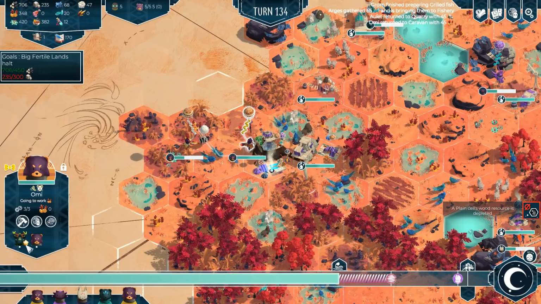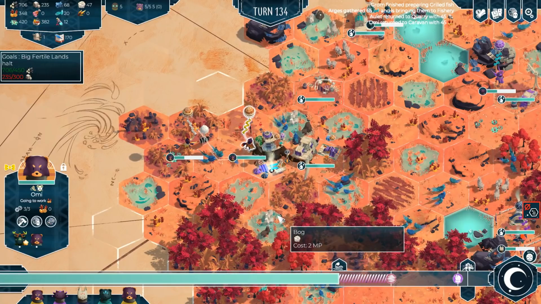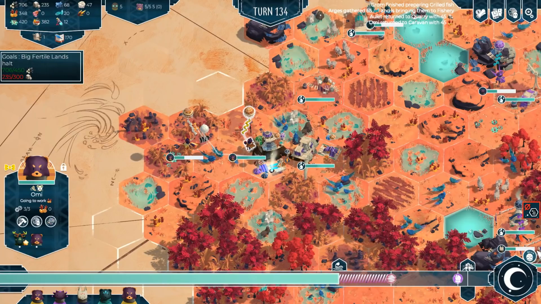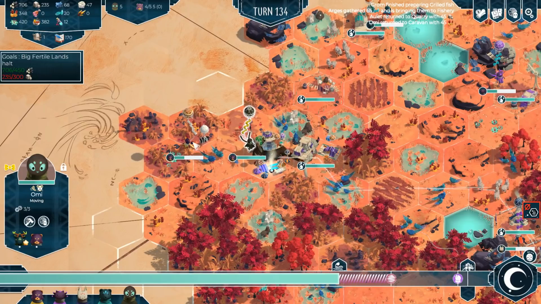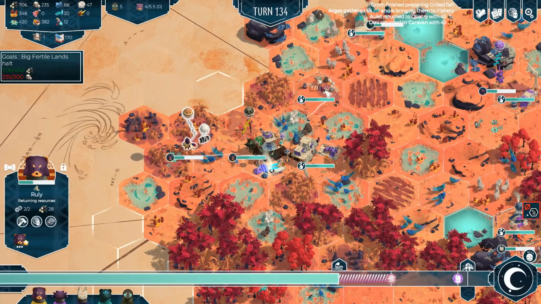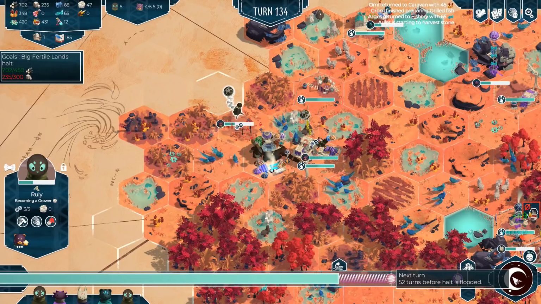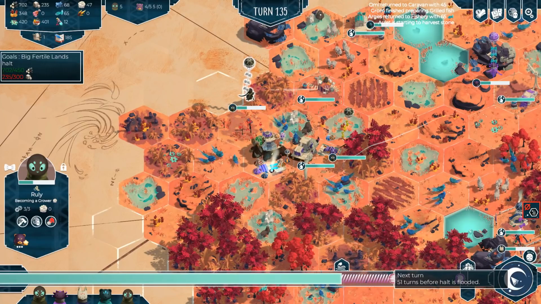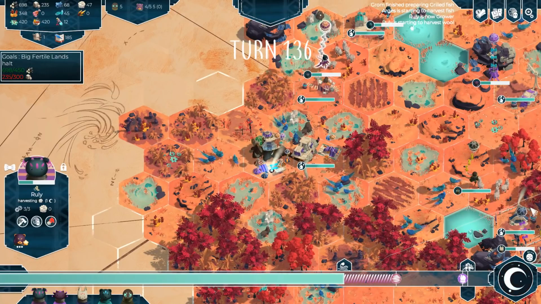So, Omni, why don't you... What can we have Omni do? We don't really need more ore, but we could carry some more. Yeah, move over here. And Ruli, whose whole deal is gathering, go and become a grower for a little while. We don't need to do any more gathering this halt, I'm sure.